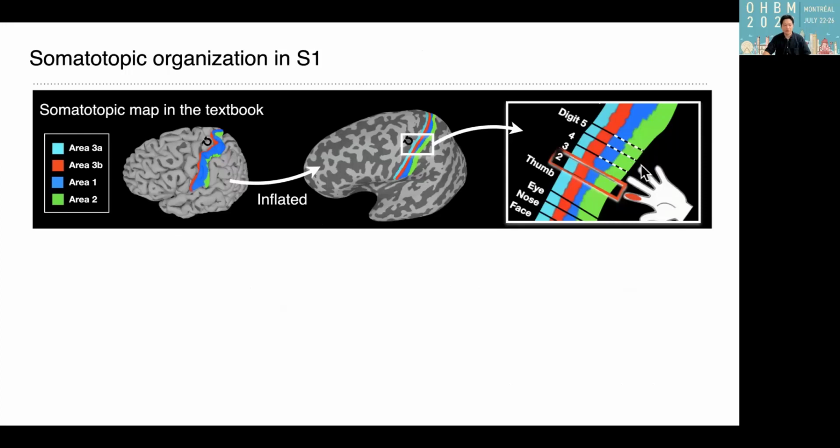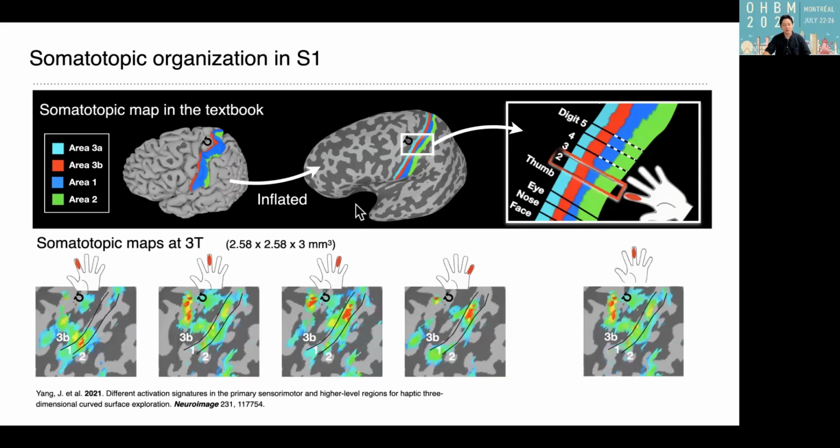In our previous study, we tried to map the four fingers area in human S1 at 3 Tesla. We poked the subject's fingertip using a stick in the scanner, and here is the map of one subject. We can see that even in area 3B, finger activation areas overlap, and it is difficult to isolate one finger from other fingers. So this result did not match the receptive fields in S1 as we mentioned in the first slide. One possible reason for this result is the low spatial resolution at 3 Tesla.